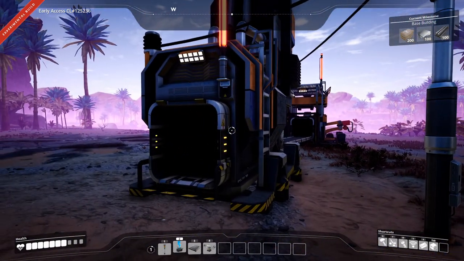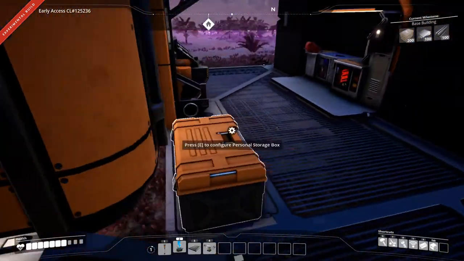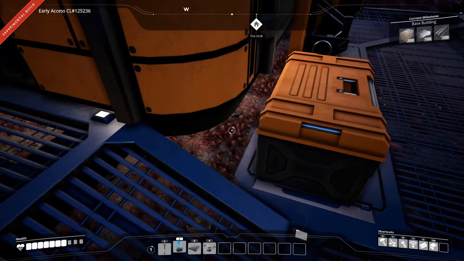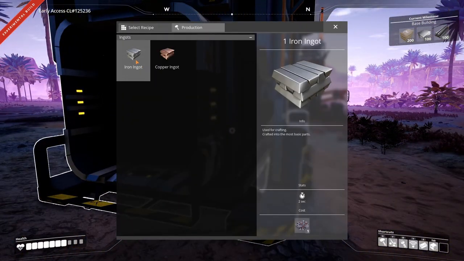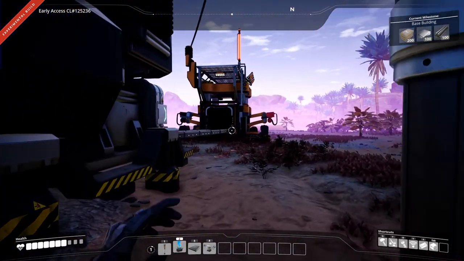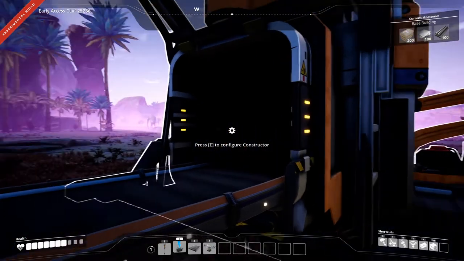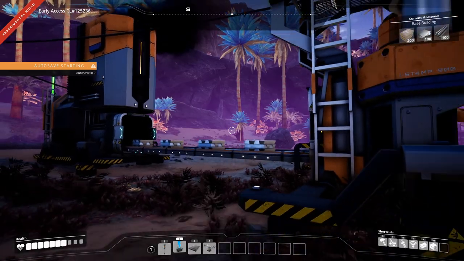And then we'll go grab ourselves some iron and get that stuck in there so that we start making some iron plates. And you need to make iron plates. Okay.